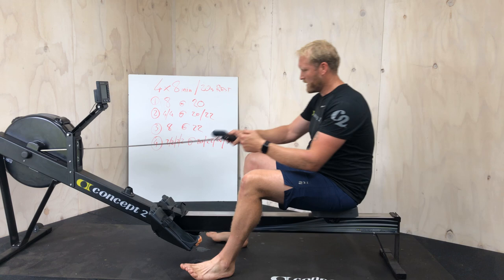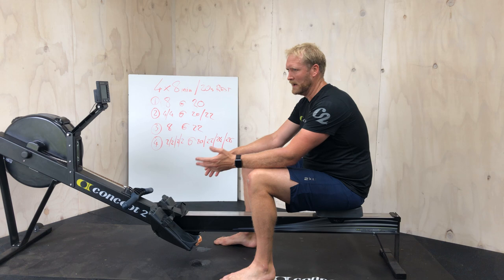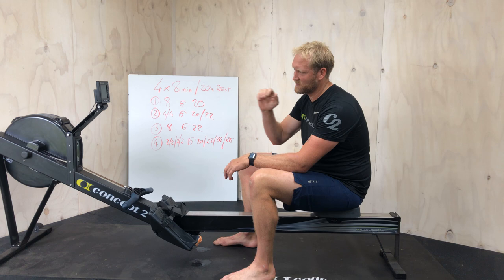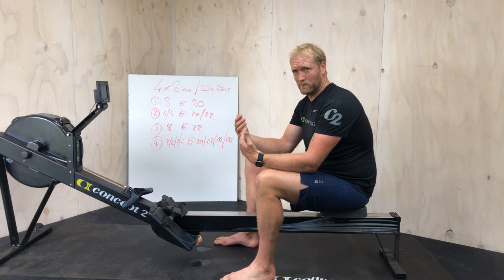At the end there, I felt like I was getting stuck with my hands. So I said exaggeration. Sometimes we want to get the hands away really quick. Do that a couple of times, and then bring it back into the rhythm. Sometimes if you feel like you're not picking it up off the front, you might want to be quite explosive and then go, okay, now I'll just pull it back a little bit and come back to where you need to be.